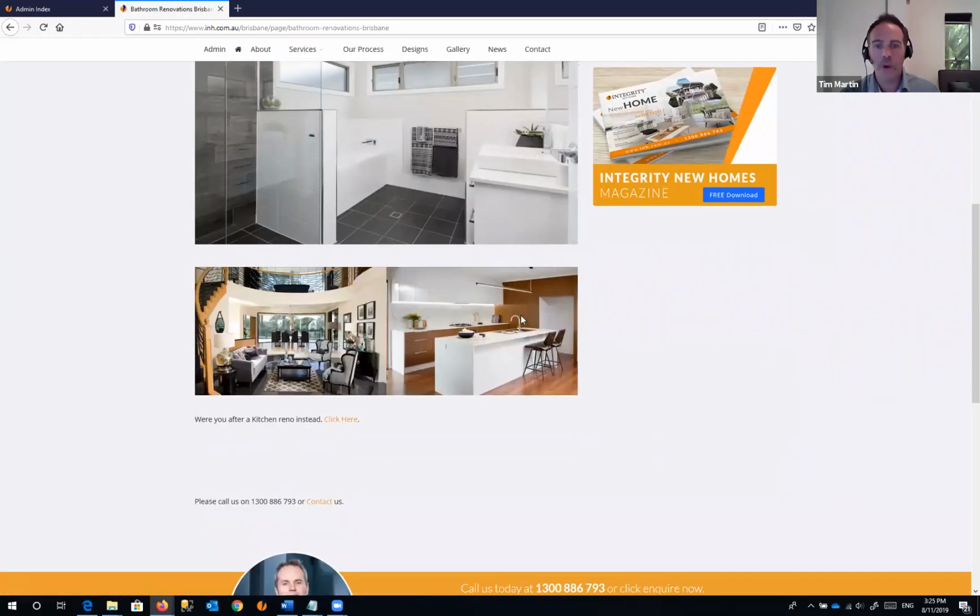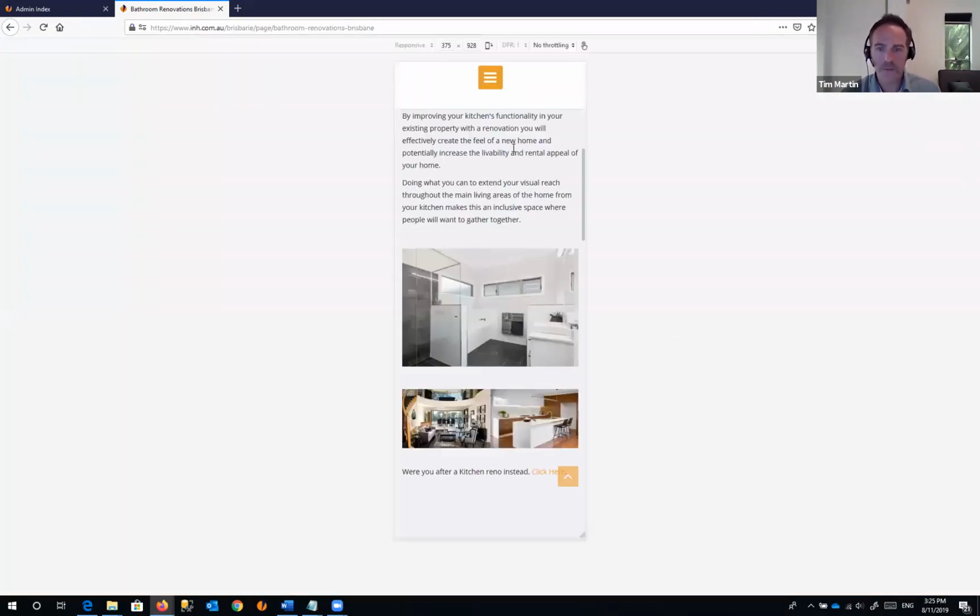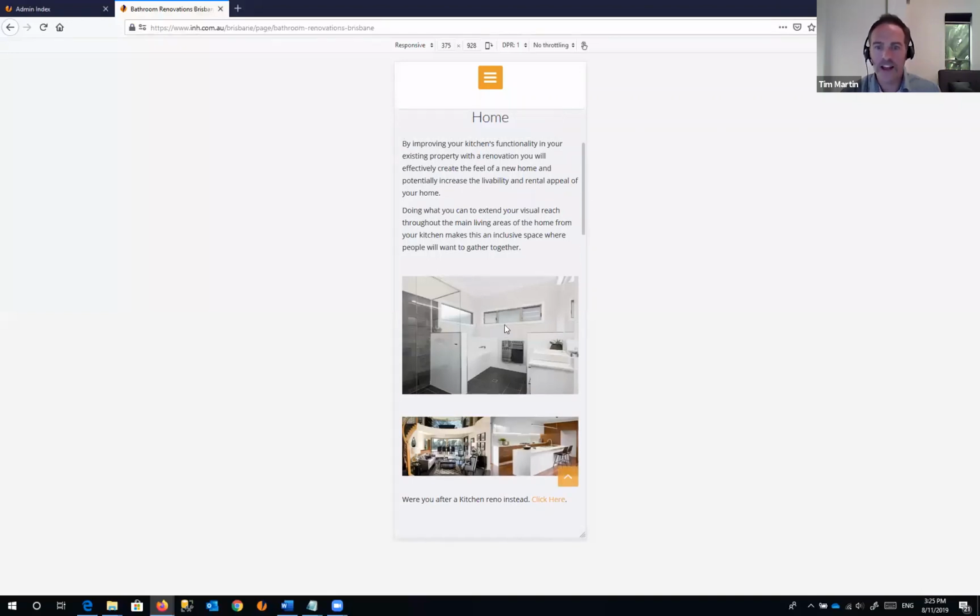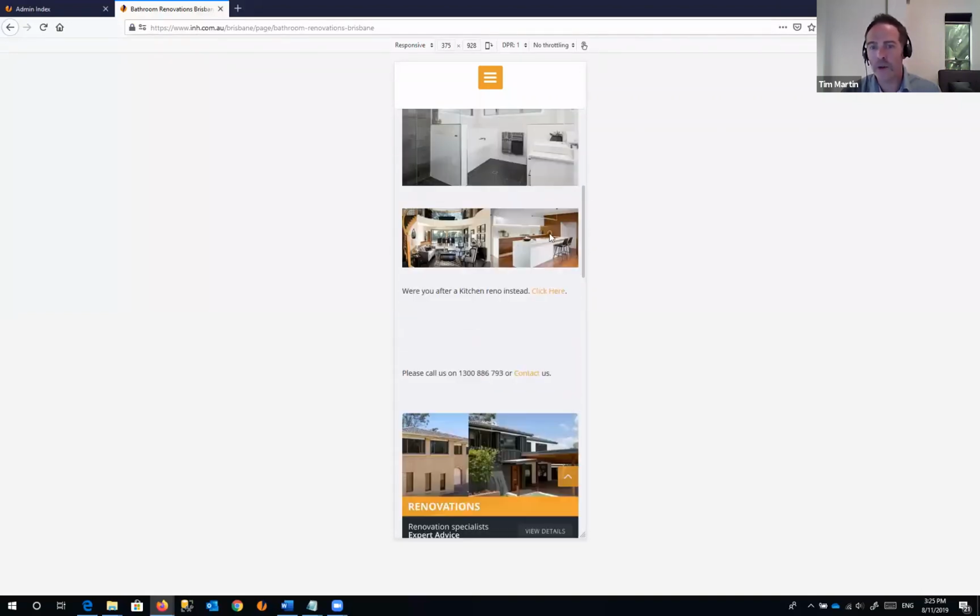So they just get smaller as the page shrinks. If we shrink this down to the size of, say, a mobile phone, you'll see that the large images are very easy to see. The smaller images are way too small. They're hard to see. So if you had three or four images across, they'll be absolutely tiny and be useless as an image on the page.